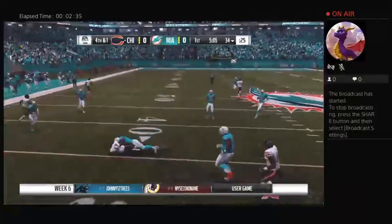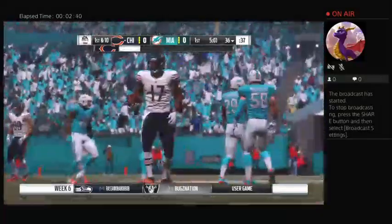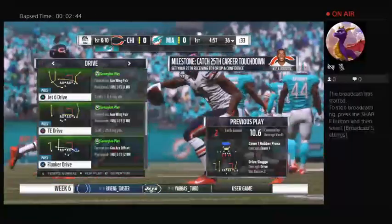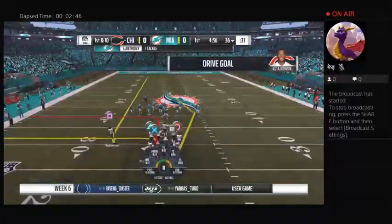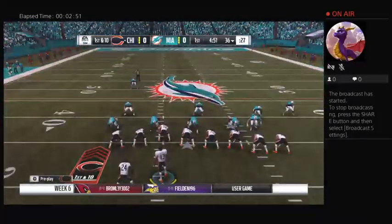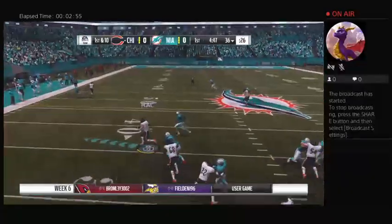It's Bradford. Open man is Miller. He's got it. And he's able to get the first before he's taken down at the 36. A big roll of the dice on 4th and 1, but it pays off. They convert. Well, peel back the curtain, partner. We've got a pretty good look into how they plan to play this game. Aggressive seems to be the word. Going for it on 4th down in that situation.